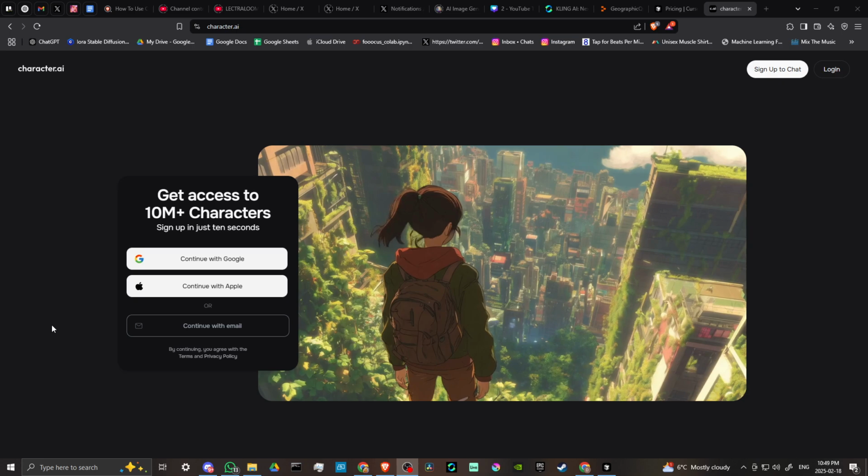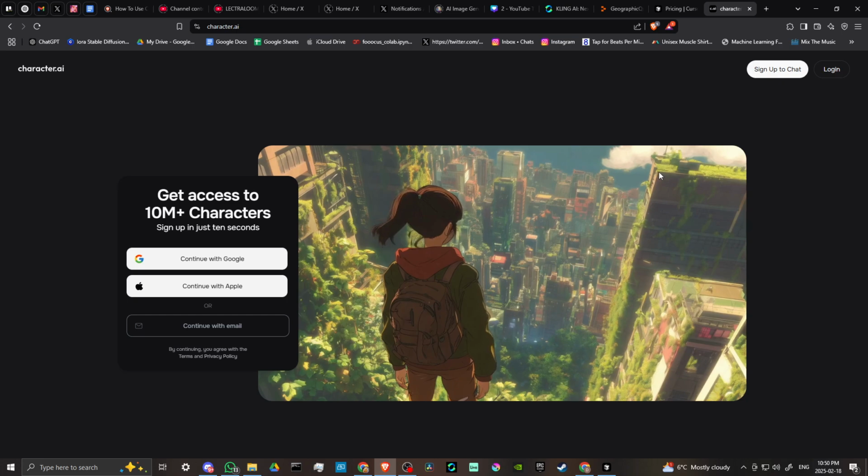some time looking for a way to be able to interact on Character AI without logging in, as far as the desktop and the iOS version goes, there doesn't appear to be a way that you can access Character AI without signing in. Now, when you first go to the site, if you've never logged in before and you haven't signed up, then it is possible that you can interact with characters before you do.